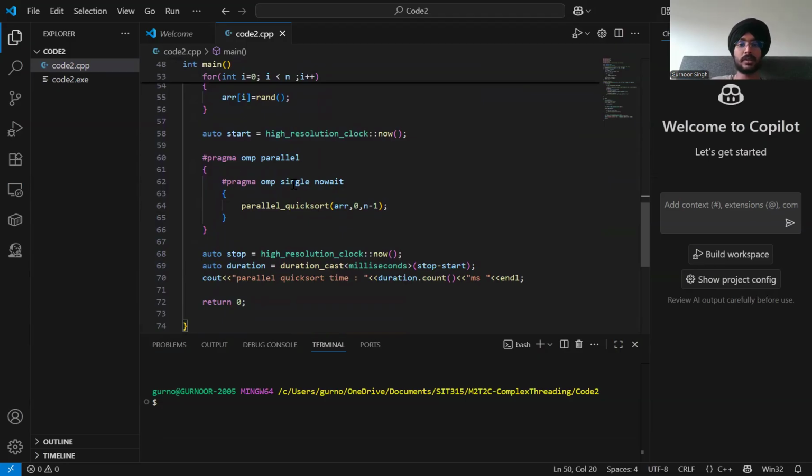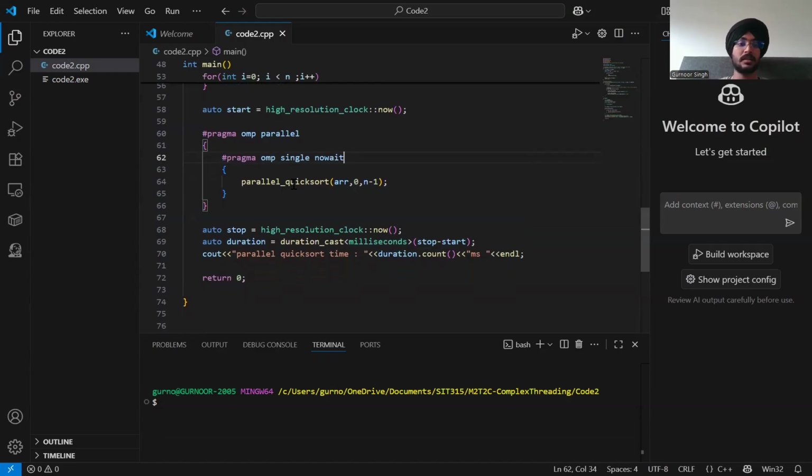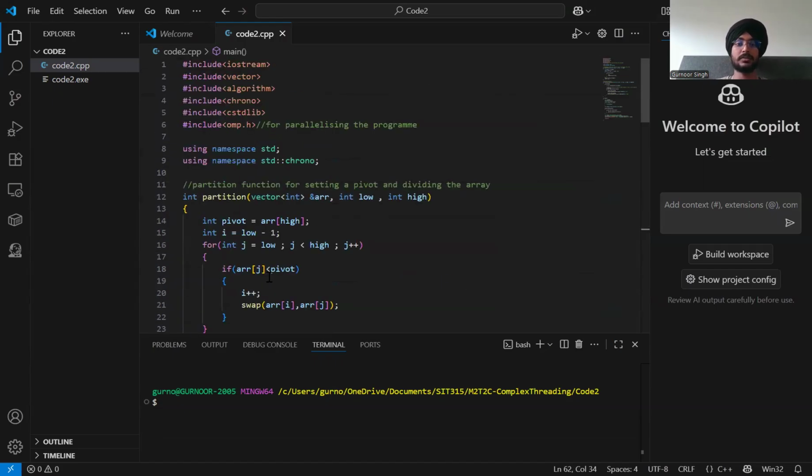Here a single nowait has been used so that the initial call to generate threads is made by just a single thread, and it further divides rather than a large number of threads calling itself. So the program starts from a single thread, divides itself, and then sorts the whole array.